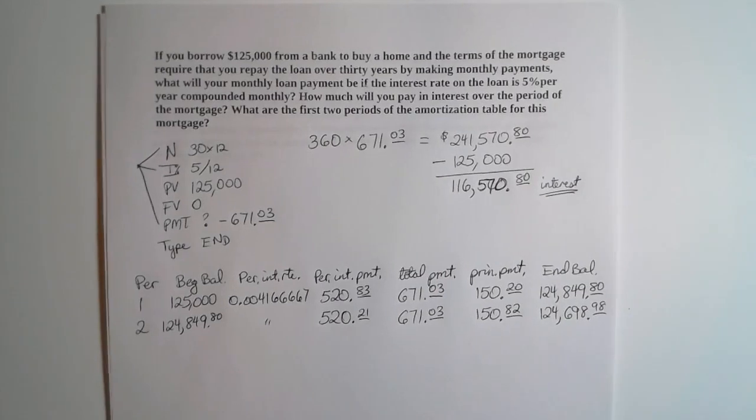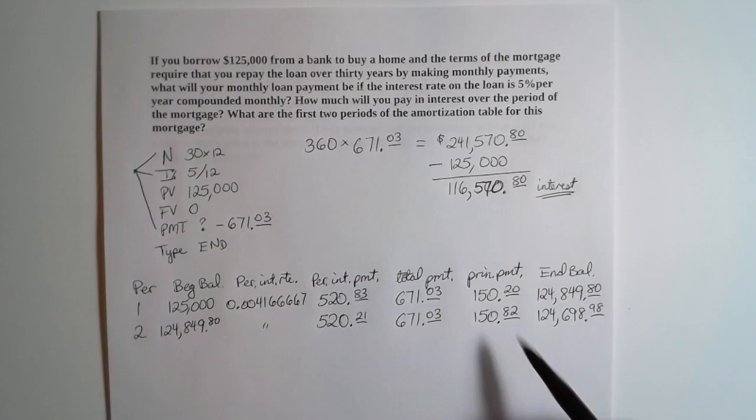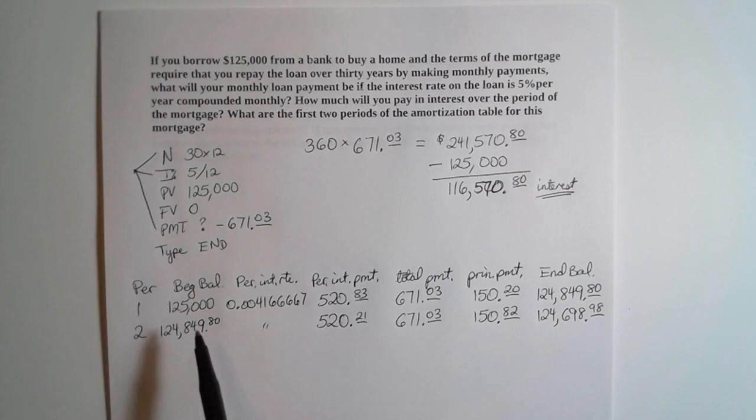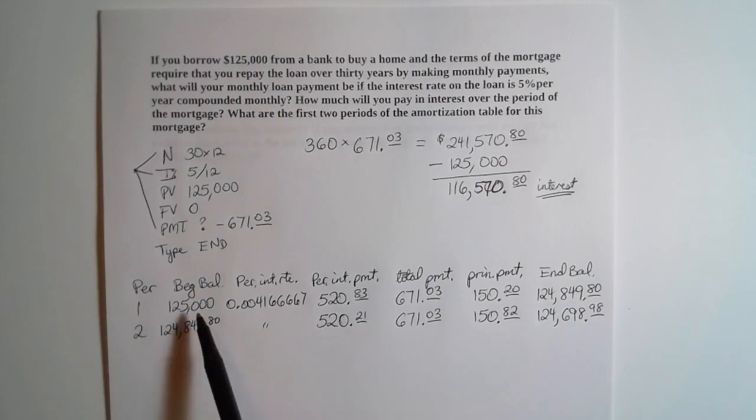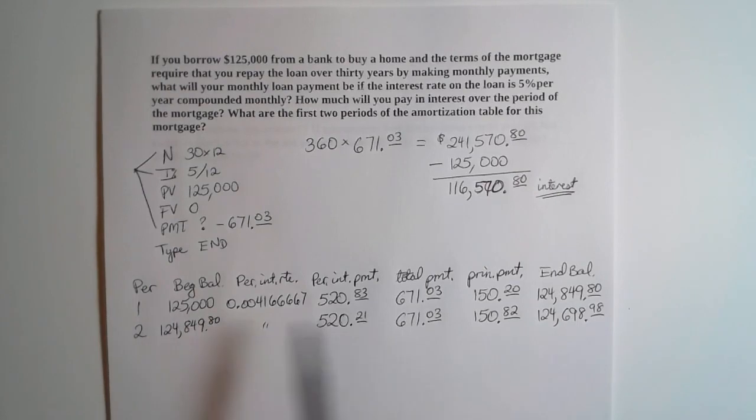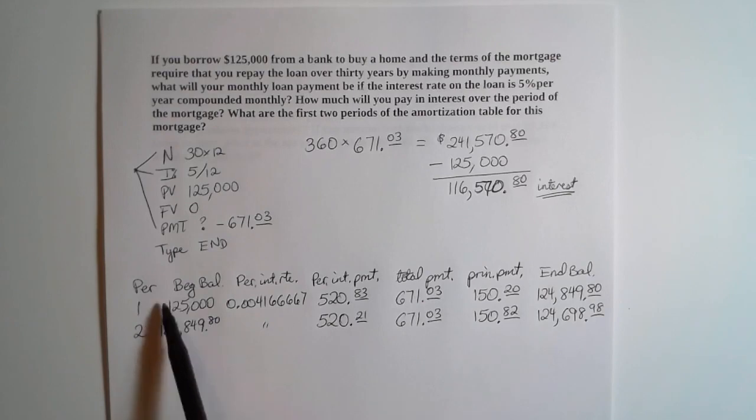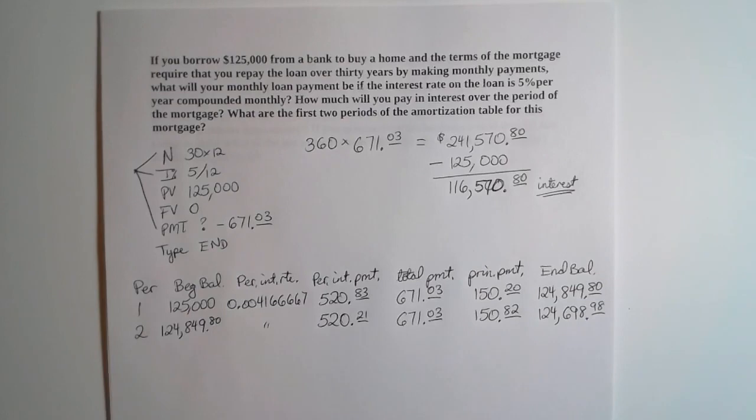Now, if you're doing this in Excel, you could drag these cells down if you set them up with formulas. But one thing to be wary of if you're setting that up in Excel is that beginning balance amount is a hardwired number. So if you were thinking about setting this up so that this cell here equals where you ended last month, this 125,000 is actually still just 125,000. So you have to be careful how you drag that down to make sure that you don't cause problems.